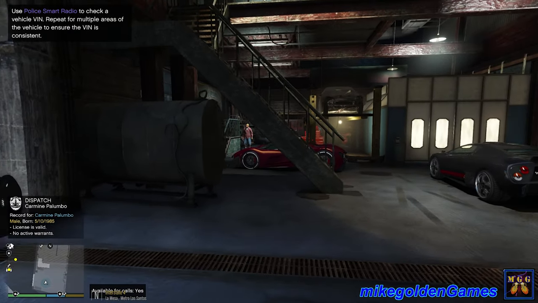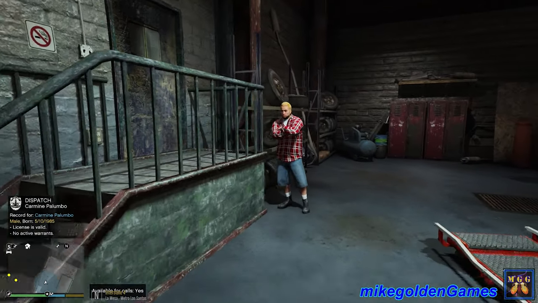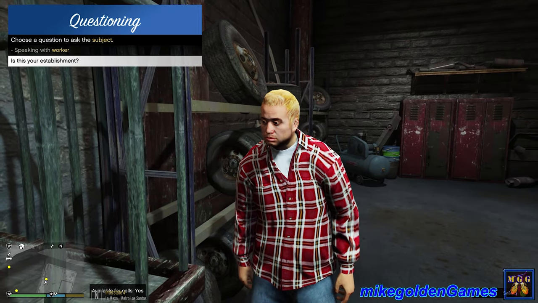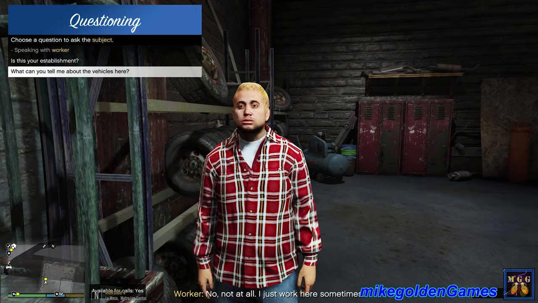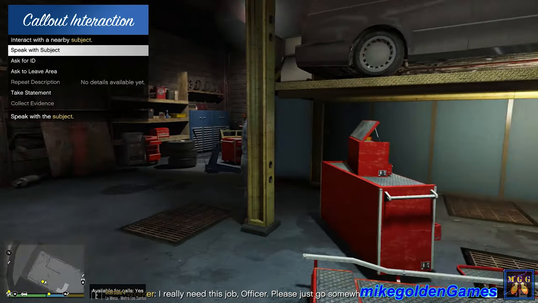Where's the boss at? Okay, there's one guy over here. Got another guy over there. We'll speak with this guy. Hello, sir. Is this your establishment? No, not at all. I just work here sometimes. All right, what can you tell me about the vehicles? I really need this job, officer. Please just go somewhere else now. I can't do that, man.